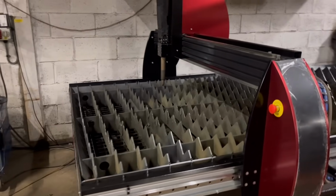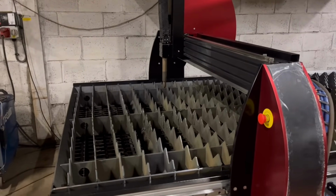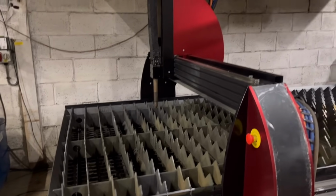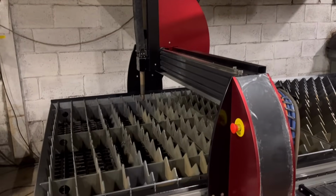So it's a downdraft table. I know people will be saying, why didn't you get a water table? But there's pros and cons with them both. Water tables are pretty messy, and because it's got the gas torch on, a water table was not really an option.